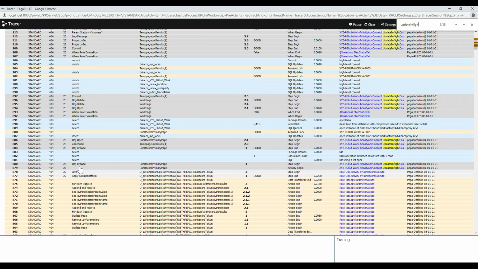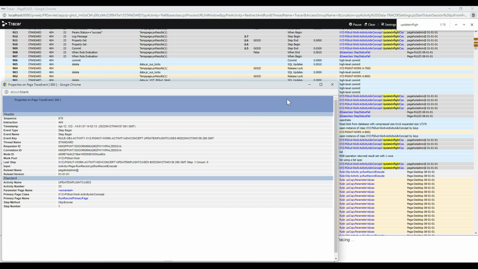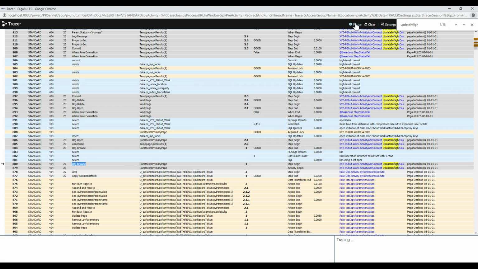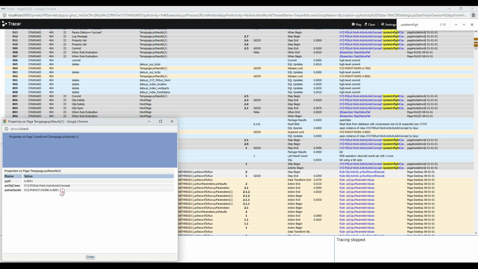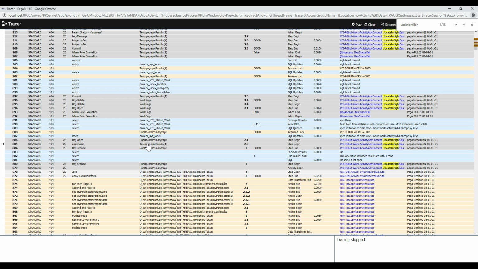Okay, this is the starting point. It started browsing the object. Okay, now when it browsed, let me pause this one. When it browsed, now in my PX result, I'll have the case ID for 8001, right? After this case ID, what happened is, because I told them to put a lock, that's why it inserted an entry in the data.pr syslog, which you guys already know. I don't want to enforce there.